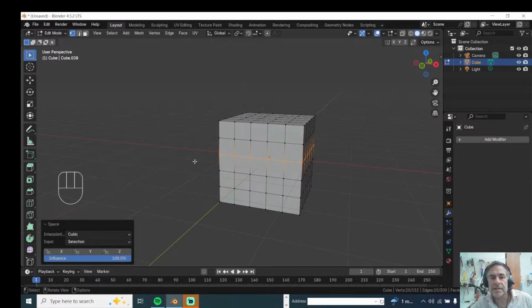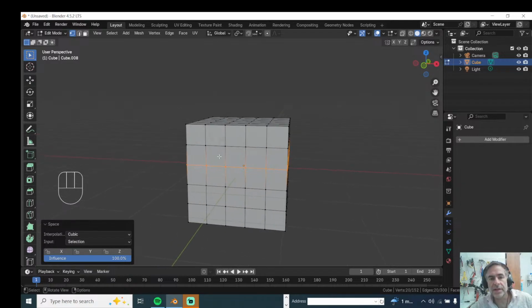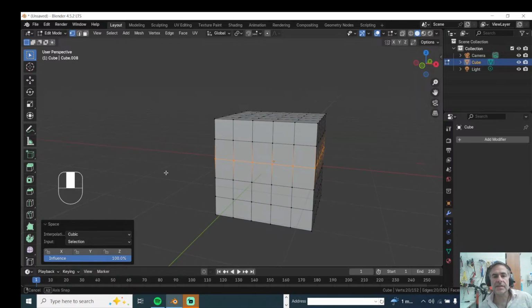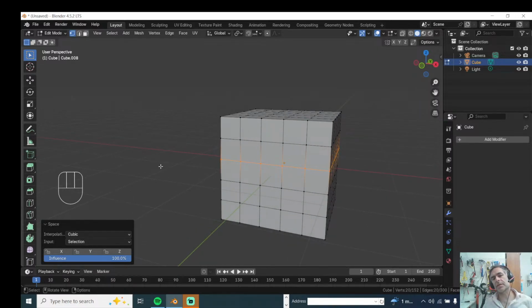If I press this, look what just happened. It put the vertices equally distant from each other. It spaced them evenly. And the influence by default is at 100%, meaning it's going to space them perfectly evenly to the best of Blender's ability. But I could pull this down. I could go to 0, which is what it was before, or I could make it anywhere in between. Maybe I don't want to make it 100% perfect and kind of leave it like that. So this is a really useful tool to clean things up and make them a little bit more evenly spaced.